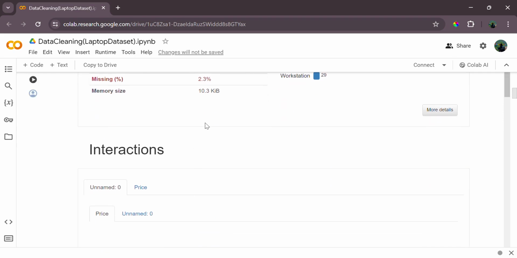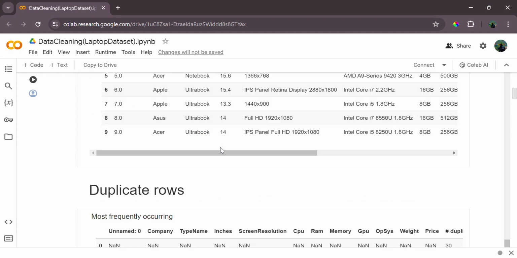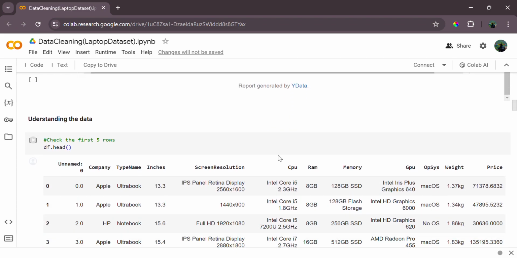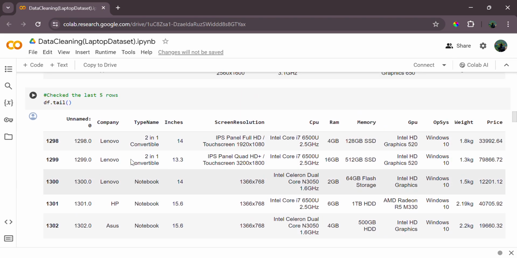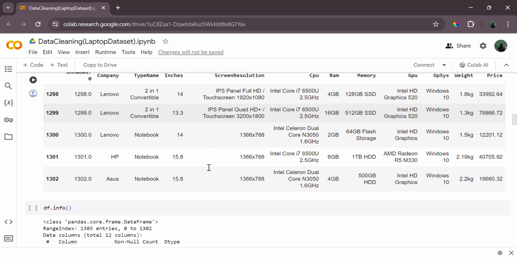Now let's go with the data cleaning parts. Before the data cleaning, it is important to understand the data. First I have checked the first 5 rows of my datasets and the last 5 rows of my datasets to see how my data looks like.